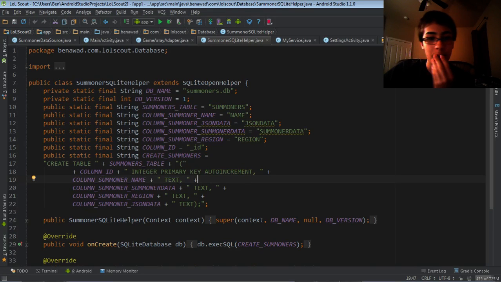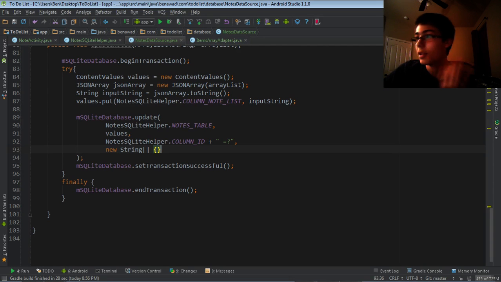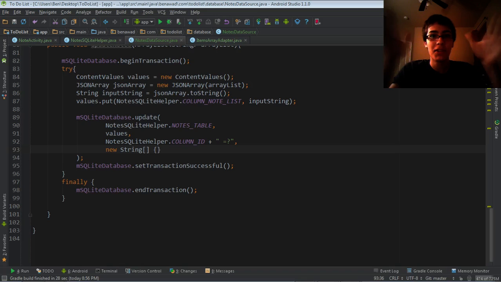I'm terrible at explaining this. Basically, okay, I have a notebook. In the notebook, there's going to be notes. Each note is an array list. And I'm just thinking about how I want to store that in the database.